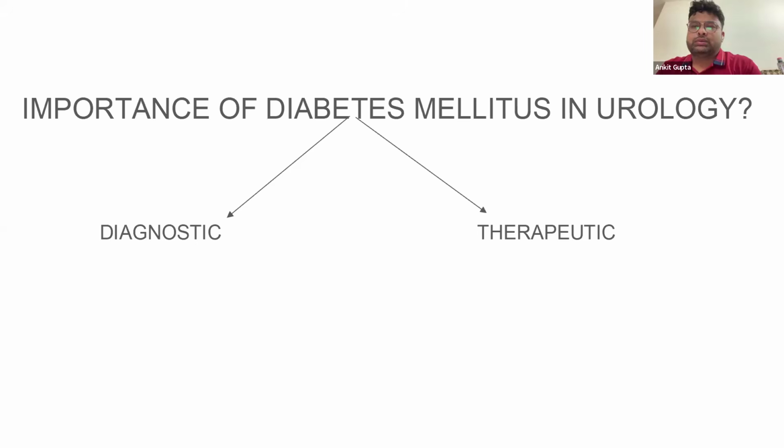It may be a cause due to recurrent pyelonephritis, or it may lead to chronic kidney disease and diabetic nephropathy, which can lead to chronic kidney disease. Coming on to the bladder, it may cause diabetic cystopathy due to autonomic neuropathy, which may lead to increased bladder capacity with decreased detrusor activity, which may lead to obstructive LUTS and overflow incontinence. And also erectile dysfunction.